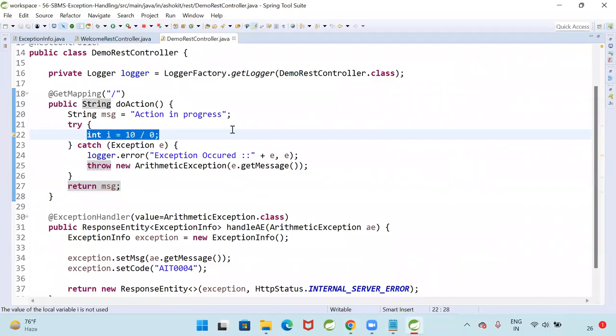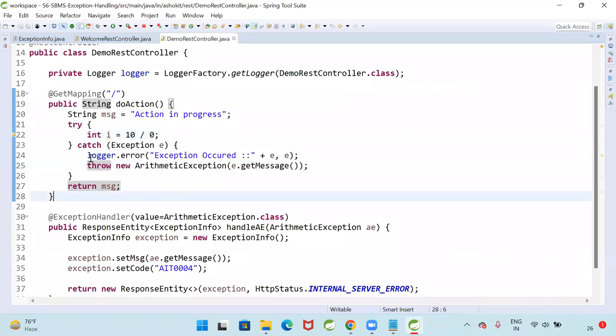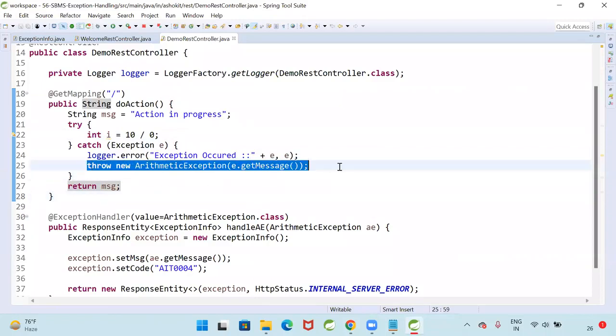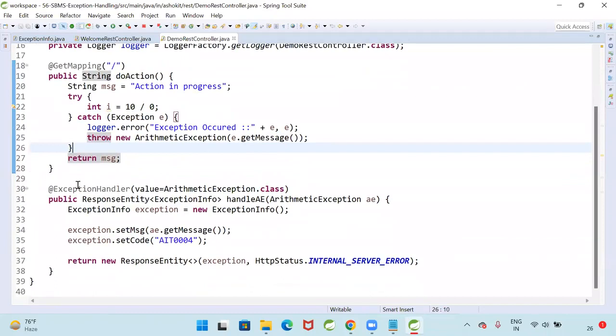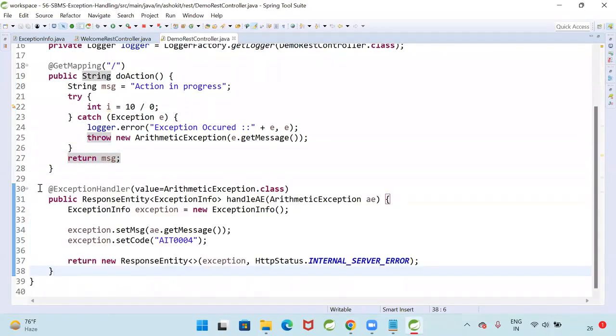When the exception occurred in the catch block, I am logging the exception and I am rethrowing the exception. When I rethrow that exception, the handler is available in that class, and that handler is handling that exception.